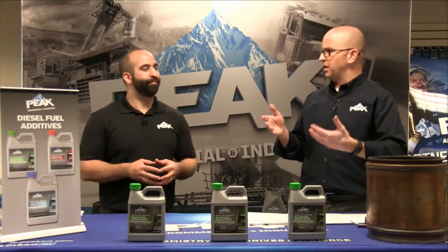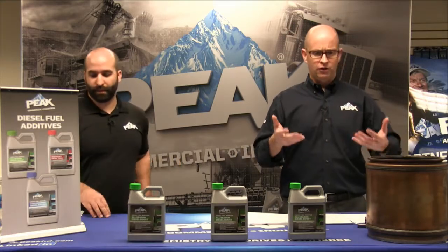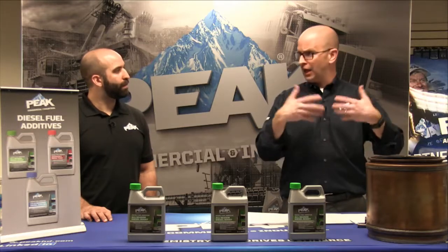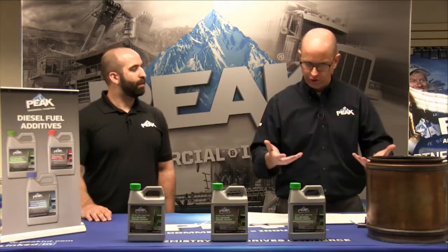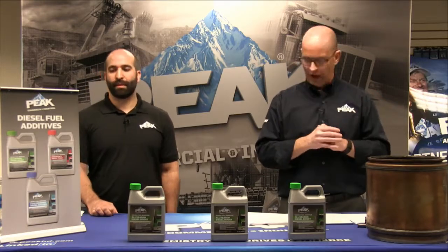Right, and if they didn't do that, they'd be on that bus for 30 to 40 minutes while the bus is doing a regen. They won't be able to get to where they need to on time. The buses have to be on schedule. It's bad enough that they had to do this, but it was a problem that the fleet manager was having such great difficulty that when Mike and the Lutech guys were having a training seminar, they asked the question about DPFs and regens. The fleet managers raised their head. We have a big problem with that.